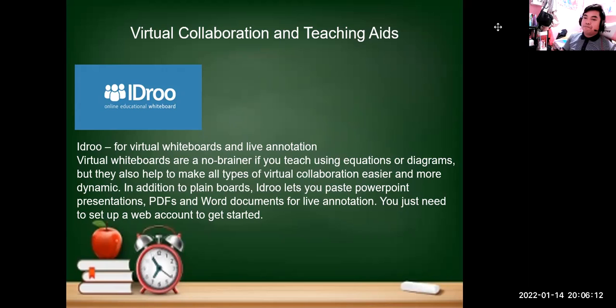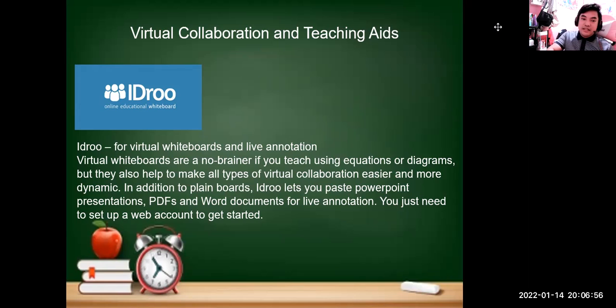So if you're having a synchronous online class, you can make use of iDraw, where you can share all those equations or diagrams with the use of other LMS or other apps where you can actually have the real-time class. If you really need to show an equation, a diagram, or any other virtual type of presentation, you can make use of iDraw.